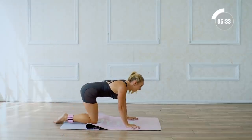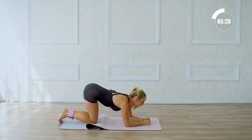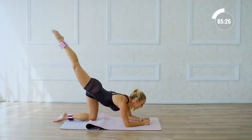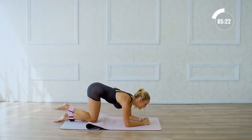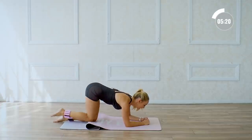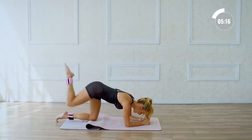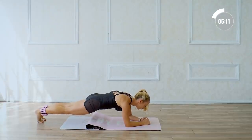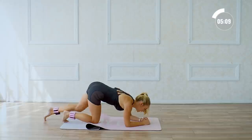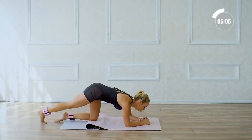Good. All right, let's come onto our elbows for this one to give our hands a break. We're gonna pump it up again and then tap, tap, down, down. Good. Up, up, oops, tap, tap, down. So your goal here is to get that butt down when the toes are here, butt goes down, all right? And then you gotta pull that knee in, use that core. Lots of booty and core here.